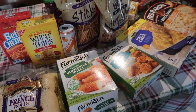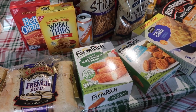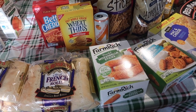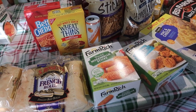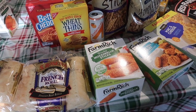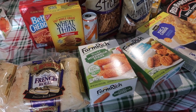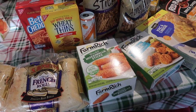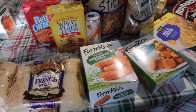We ended up only paying $50.87 and saved $87.02. And I also got back $3.25 from Ibotta, plus 2%, I think it's 2% of whatever I ended up spending. So they'll calculate that. I don't know if it counts for tax or not, but I'm not exactly sure of that. I just know it's an additional 2% as well. So my net cost will be $47.62 plus that 2% as well. So all over, pretty good deals.